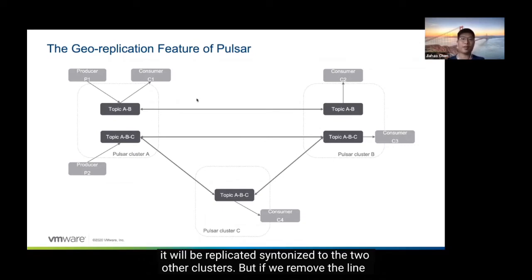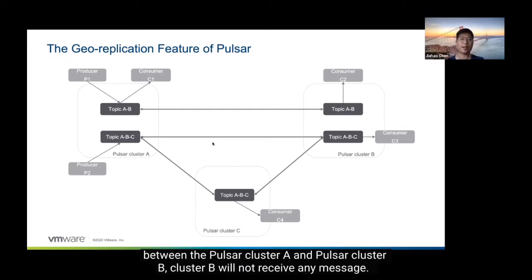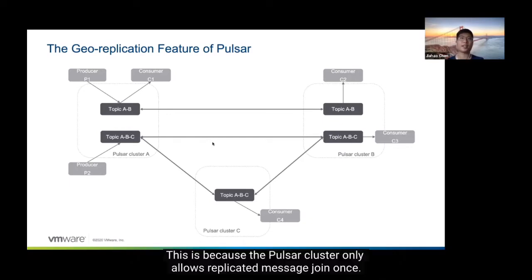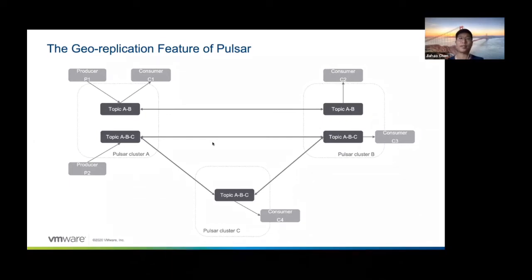But if we remove the line between Pulsar cluster A and B, cluster B will not receive any message. This is because the Pulsar cluster only allows a replicated message to join once.